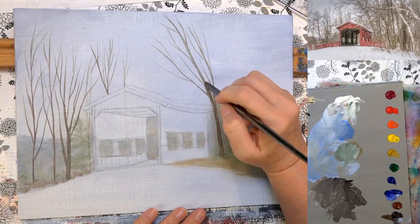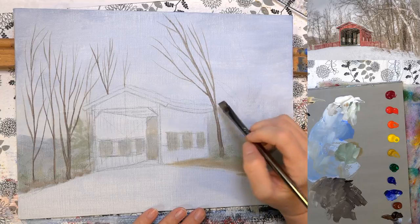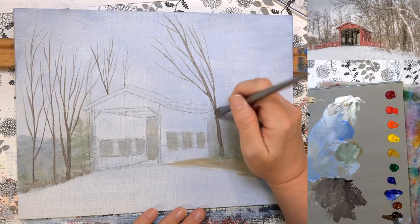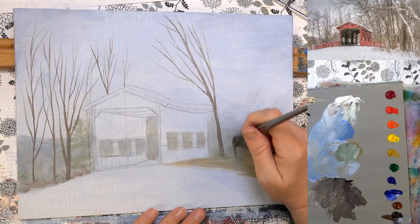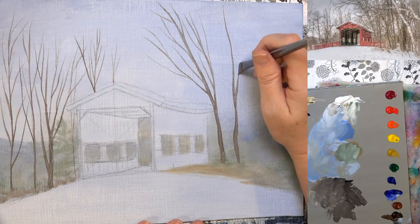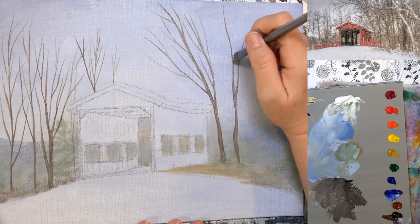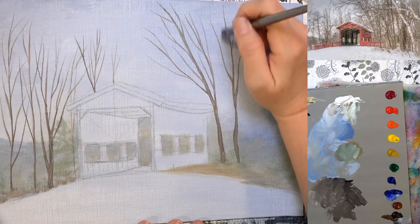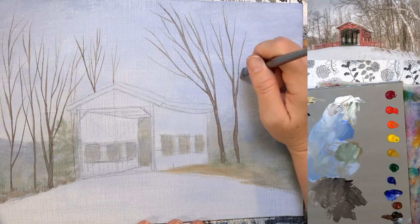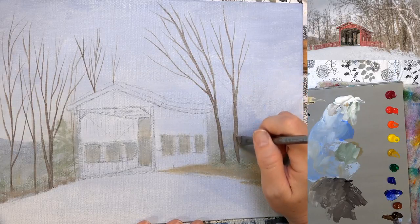And one of the other things that you want to pay attention to is where these attach. I'm pressing down just slightly harder. If you can notice, especially on this one, you can kind of see where it starts. There's usually a little bit of a thickness where your tree branch starts. So when I started, I might press down a little bit harder and then let up just slightly so that little section right there is a little bit thicker. And then as I go up the tree branch, I'm really lifting until I have just the tip barely touching the canvas. It takes a little bit of practice, but see here, it got thinner and then thicker.